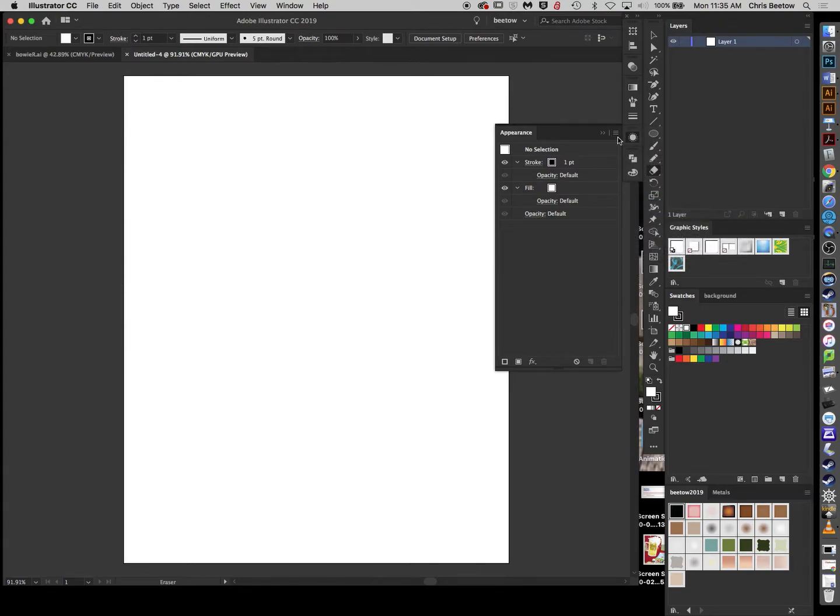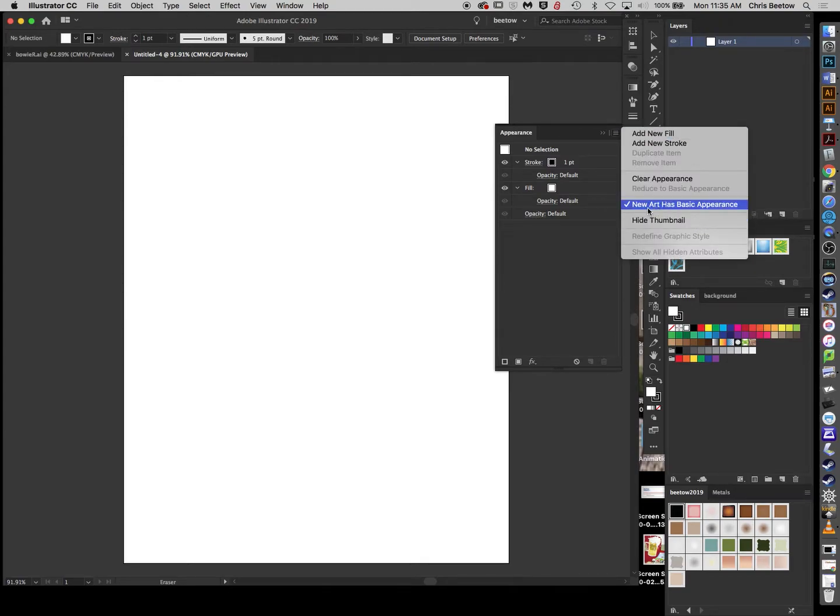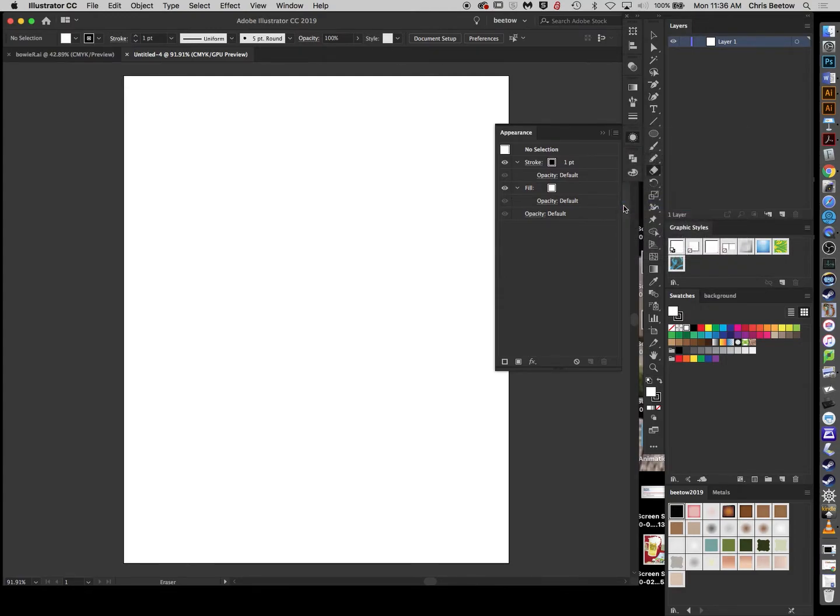Most likely, you will see new art has basic appearance selected. What that means is every time you draw something new, it's probably going to default to a white fill and a black outline, which is completely stupid and annoying. So I deselect that.